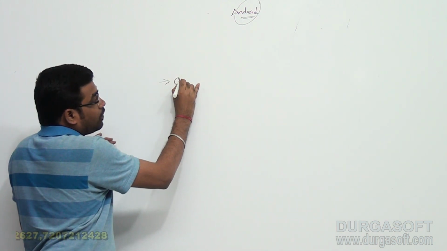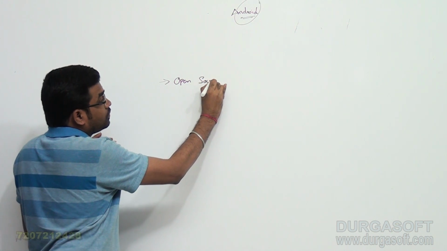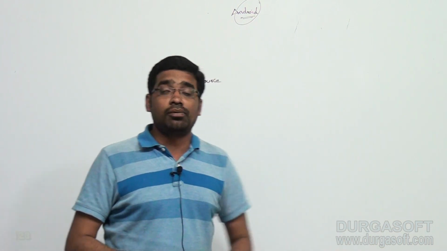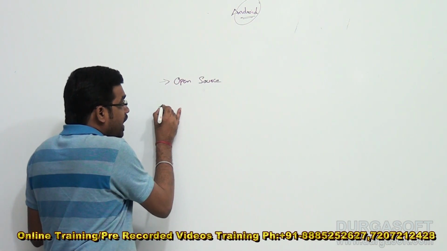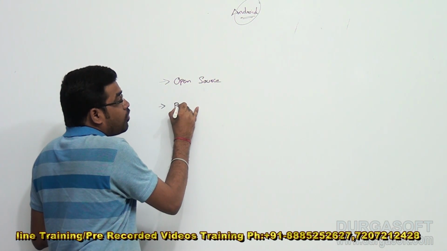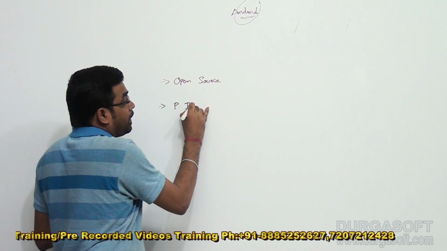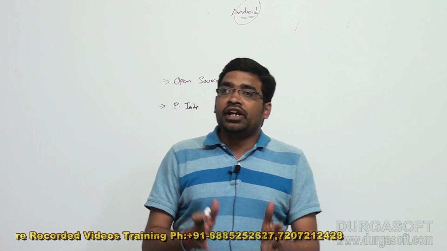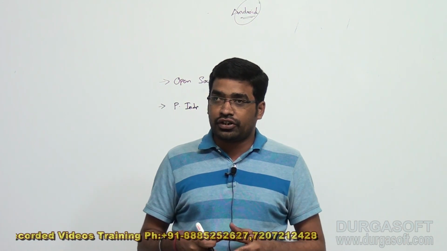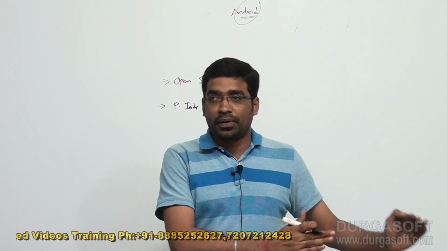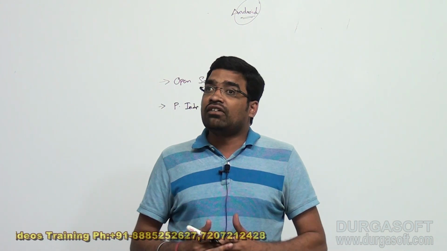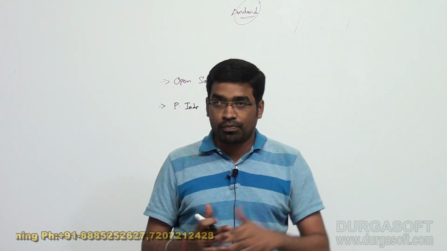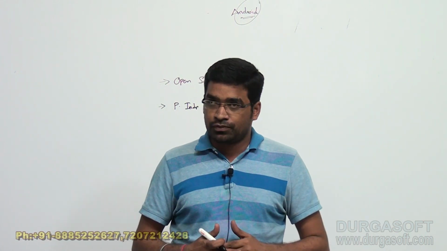Android is open source. Just now we talked about what exactly open source is. And the second one is, Android mobile application development is platform independent. See, if we are going to develop any type of Android application, we require one operating system. We can develop our Android application on any type of platform, any type of operating system.